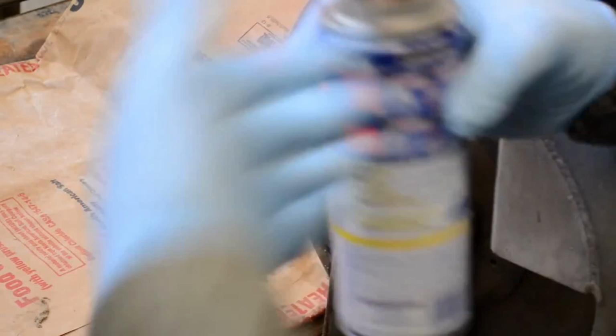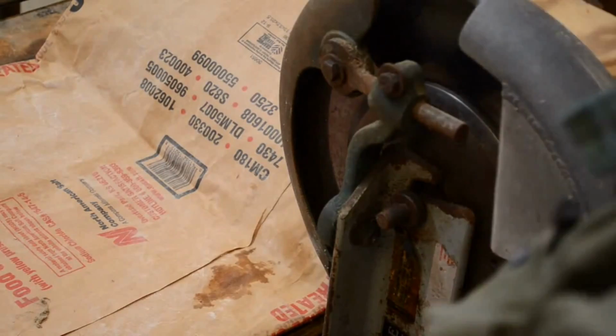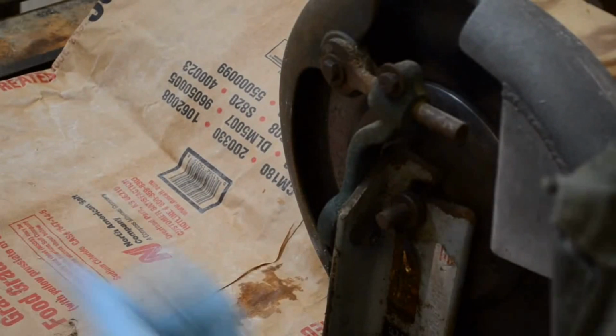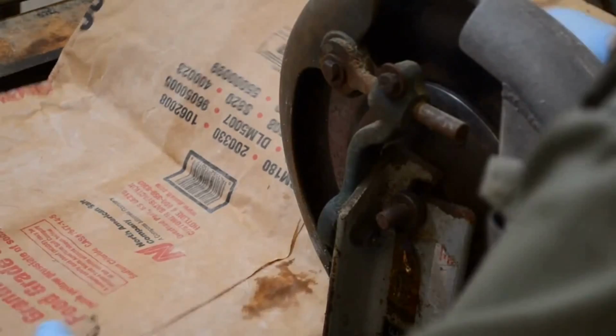Okay, take a look at WD-40 and a piece of steel wool. These two items together are going to work to prep the blade. I also put down a piece of brown paper, a brown paper sack from 50 pounds of salt, only to catch the oil as it comes shooting off the blade. It will come shooting off the blade, and it goes quite far.